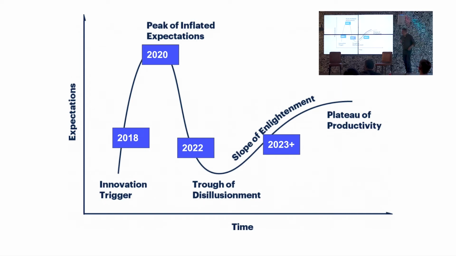But I think what we're seeing now is what you expect with any technology, where people get realistic about what you can do and understand how it works, what Gartner would call the slope of enlightenment. And I would argue that we're now going through this bit here into here. The modern data stack doesn't get away from the fact that there are lots of things you need to integrate. It doesn't get away from the fact that data is hard, but it also does offer some benefits. So, moving on.